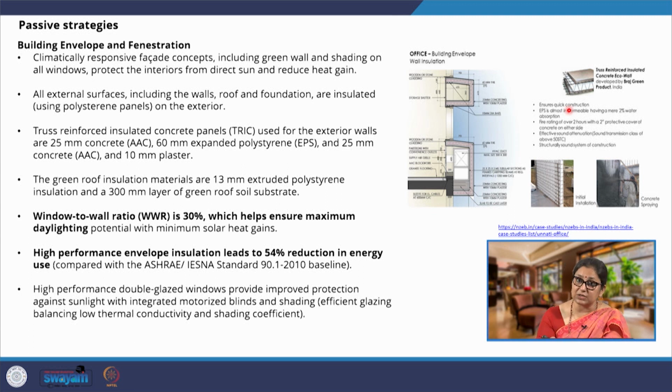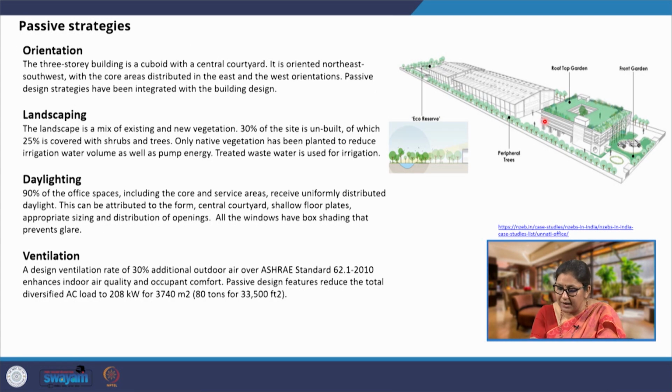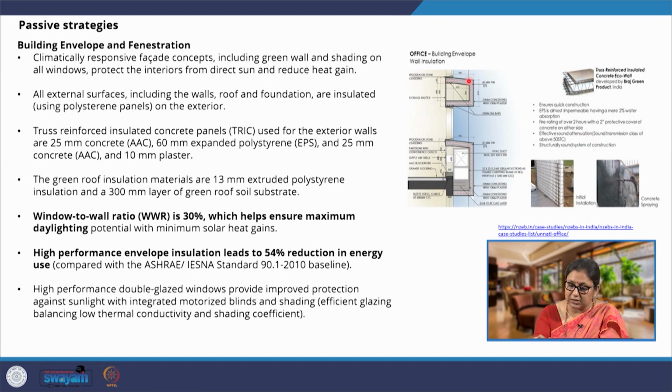Once the fenestration has been designed, after that high performance envelope insulation has been added. So, the building envelope is now insulated, and we will see a very interesting detail here. If you look at the picture, you can see bands here. These are the bands which are now projected. If you see this, here is the window and this is the band which has been projected. This is the concrete slab which is projected out, and this space which is now created acts as a buffer.